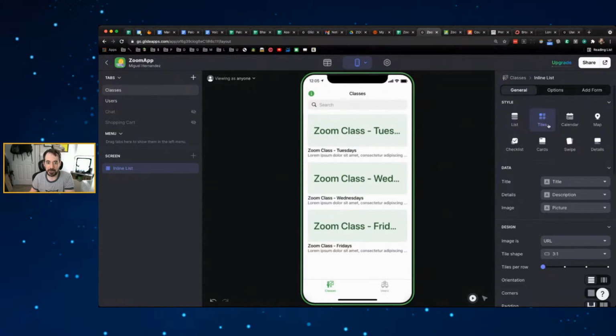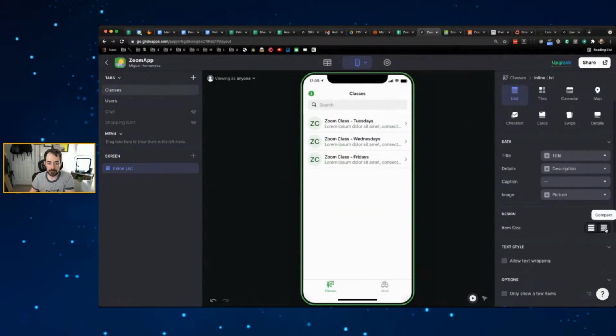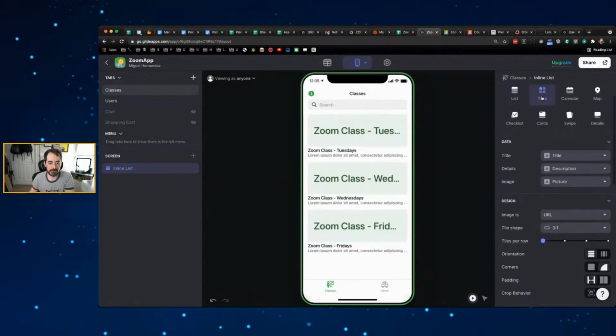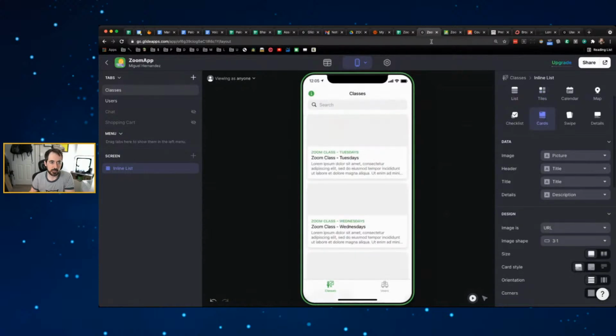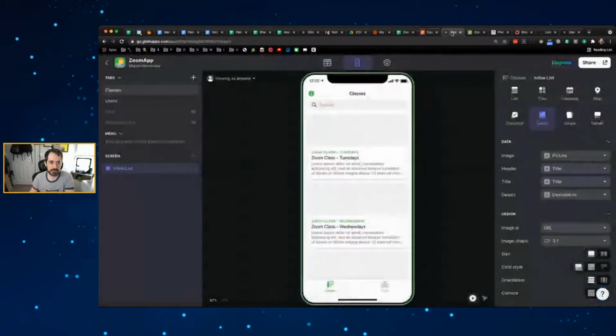Those don't apply here because we're not creating calendars or maps or checklists. So in this case, you would either use a list, which you can also modify here if you want to. There's different settings for that list, or you could use tiles, or you can use cards. I like to use cards in this case. That would be the closest thing to the original design that I have. Nice, beautiful looking cards.